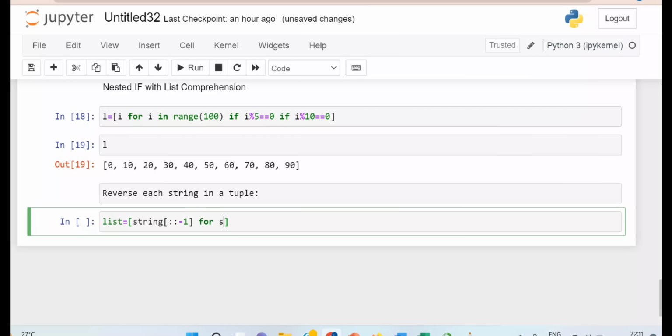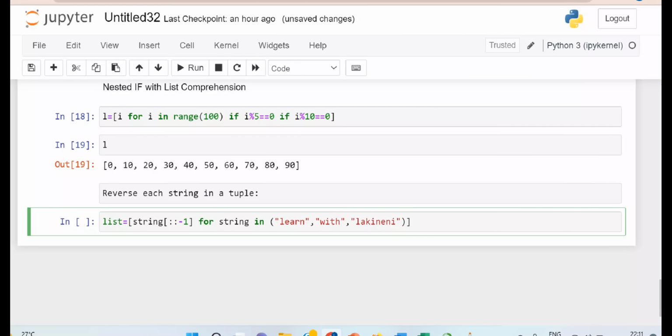For string in, here I am writing the tuple: learn, with, Lakineni. So this is the tuple I have taken. In this tuple, the elements are of type string.